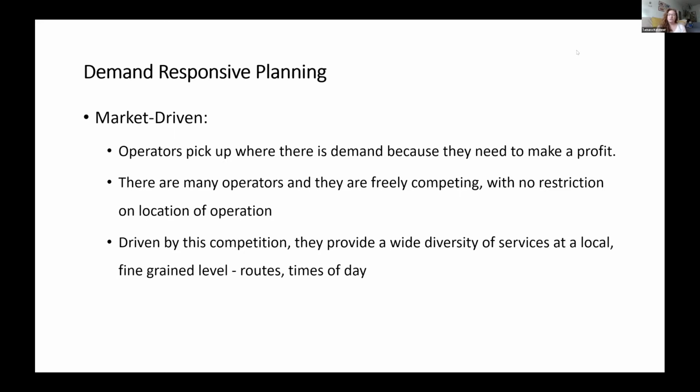A lot of the literature uses these ideas of reactivity and response to demand and flexibility, in which each of these independent actors are able to kind of intuitively almost understand segments of market demand and respond to them, thus creating what is in some ways argued to be a really well-adapted network to passenger needs.